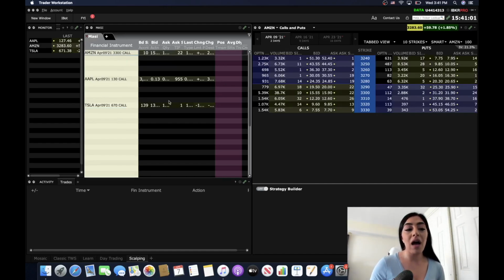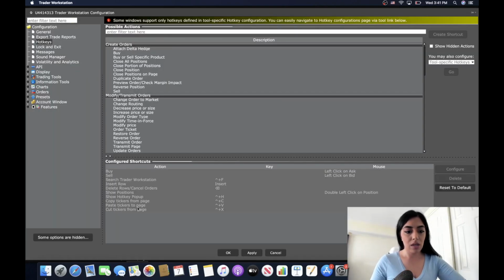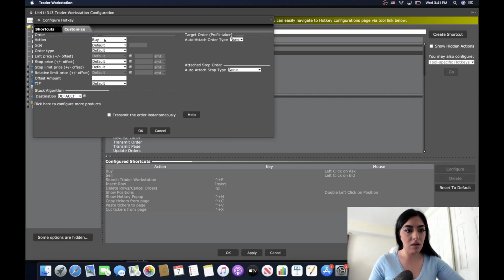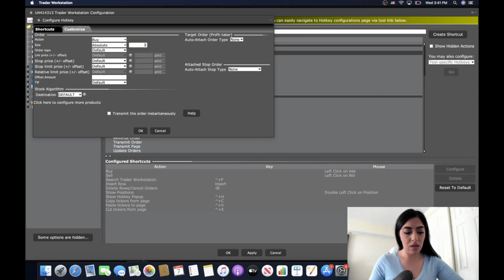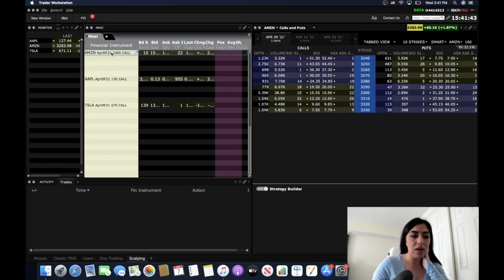So instead of setting up the hotkeys to your options trader, you're actually setting up the hotkeys to your Quote Monitor. Whenever you go to fill an order, say for example, you want to fill this order, I'm going to set up a hotkey. We're going to go to Control HH, and say you want to buy. It may or may not show, so Shift R, and we're going to do absolute 10, limit price at the ask, transmit order instantaneously. Okay, so there's my hotkey there.